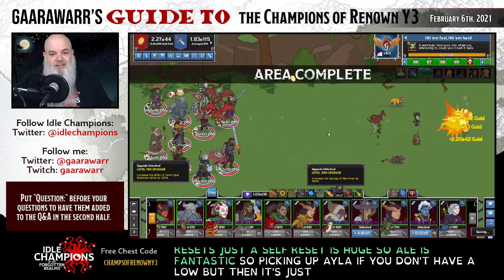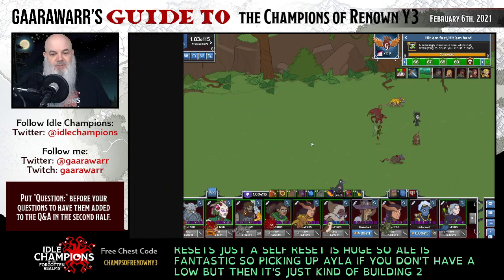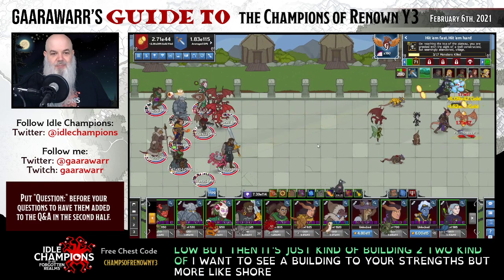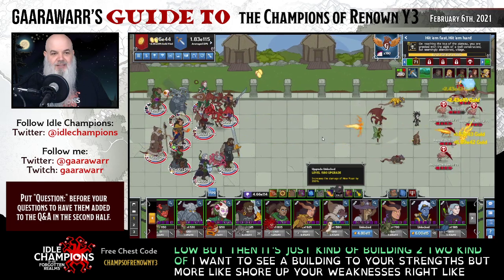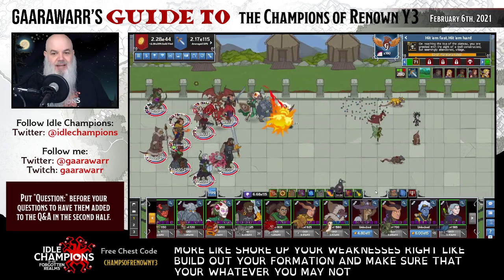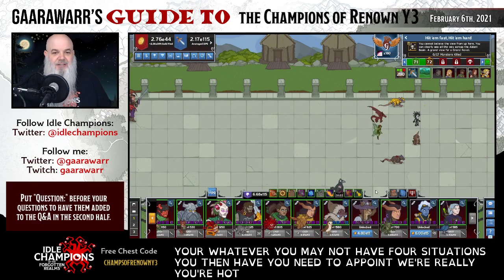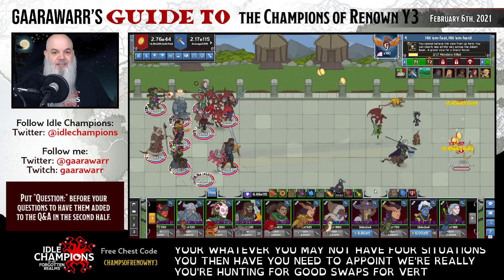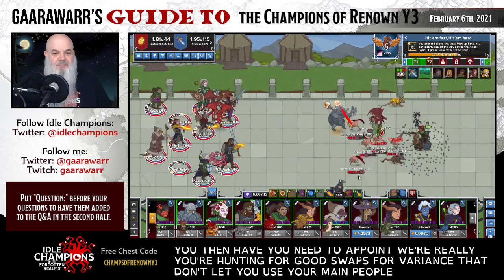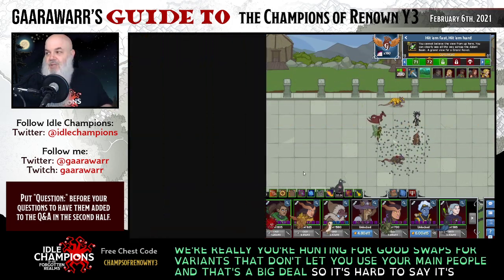But then it's just kind of building to, I don't want to say building to your strengths, but more like shoring up your weaknesses, right? Build out your formation and make sure that you have whatever you may not have for situations. You're going to get to a point where you're really hunting for good swaps for variants that don't let you use your main people. And that's a big deal. So it's hard to say. It's subjective.